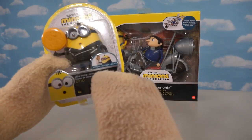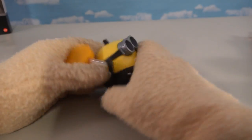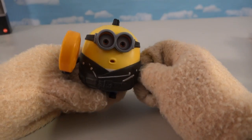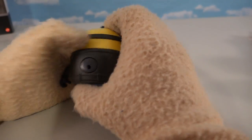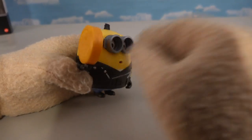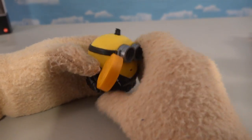It looks like we've got Otto here, which is a stone tosser. So let's clear away this bulky packaging. Check out old Otto. And I love the outfit that he's wearing. He's got a leather jacket on. Boy, I gotta see this movie. I'm not sure what that's all about. And he's got this thing in his hand, which is what he's tossing.